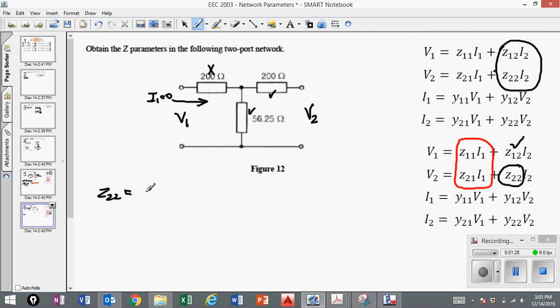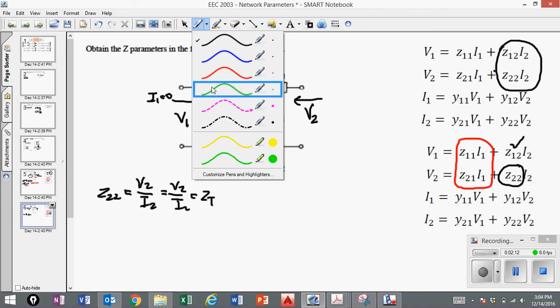Z22, after we set I1 equal to 0, will become V2 over I2, as seen from the right side, looking back to the left. We can assume that V2 is the source. If we assume V2 is the source, then I2 would also be the source, and that basically is V total over I total, which is Z total. Since they've given us the value for the two resistors, we don't have to do any mathematical work over here with voltage and current. We simply can just add these values together because they will be in series.